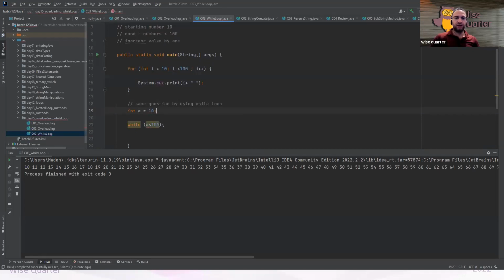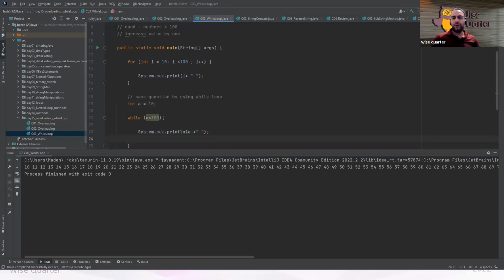This is the initializing point. Starting number is 10. And as long as it is smaller than 100, the loop will continue. What I'm trying to do, I want to print the value of A plus a space. After writing the value in the loop, I will increase the value of A by 1.